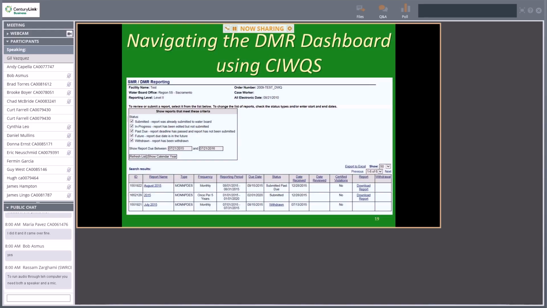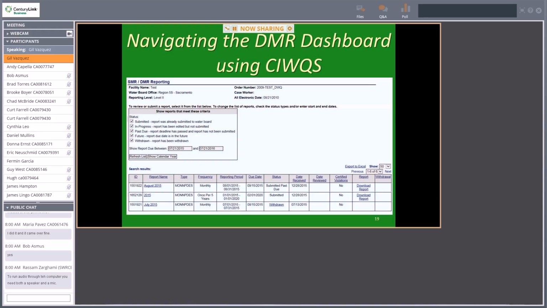By checking those statuses or adjusting the date range and clicking refresh list, you can change the table displayed below. By default, it shows 6 months of past, 6 months of future, and all the check boxes are checked. This is normal for your SMR submittal as well.